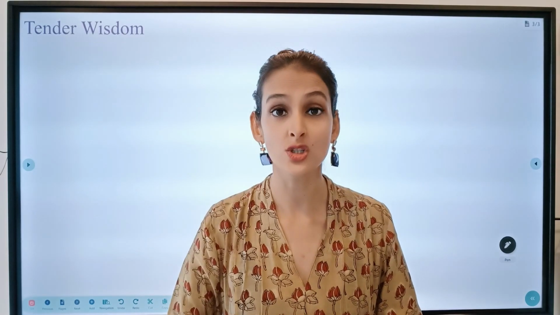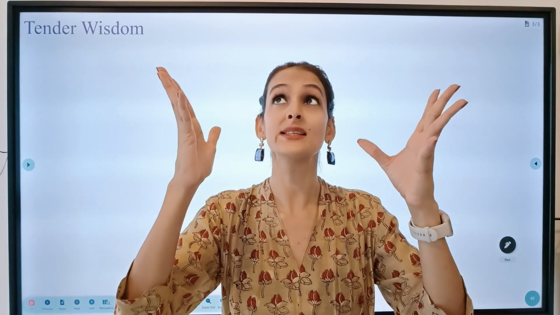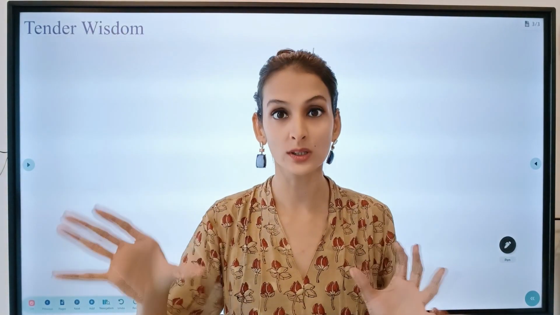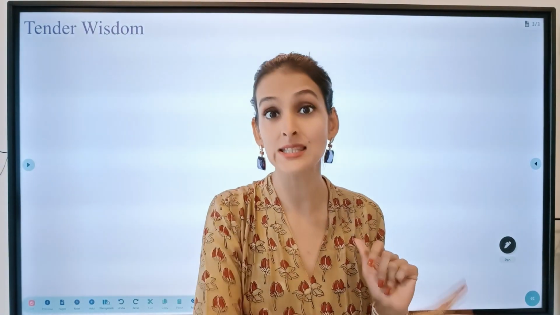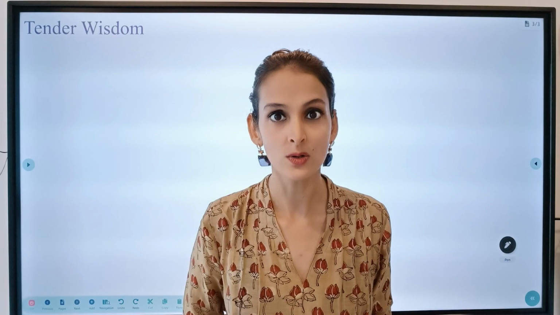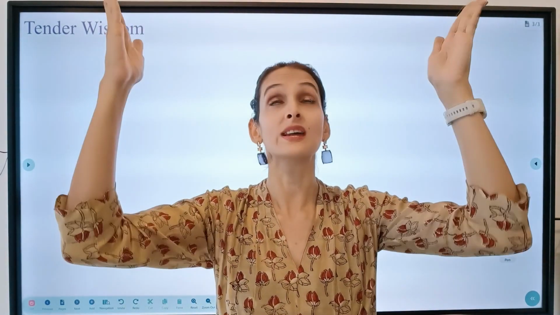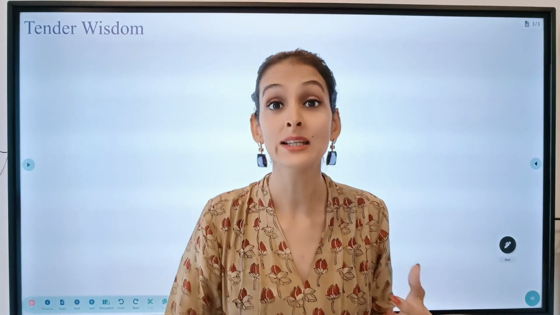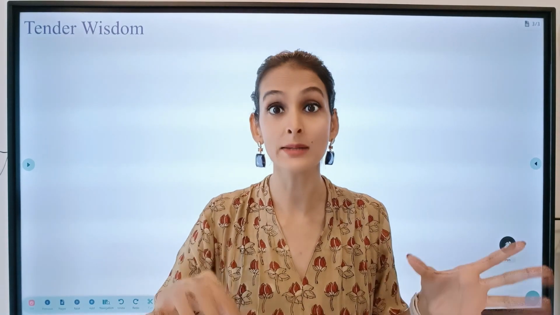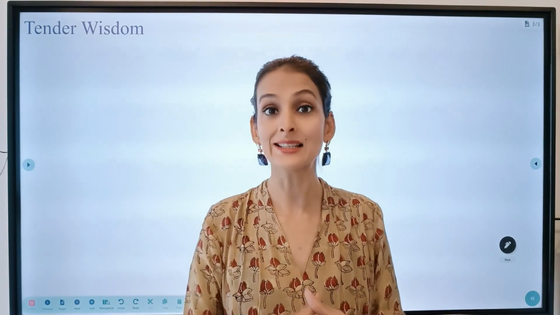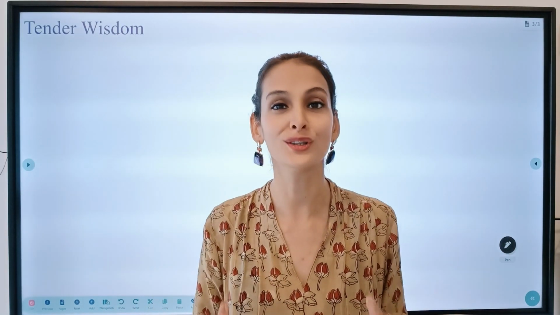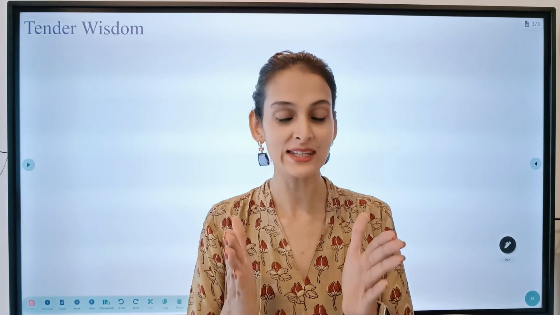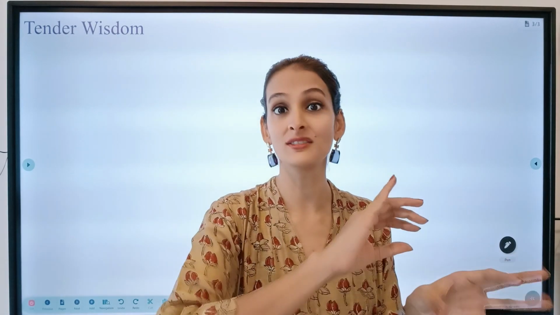So as your astrologer, what I'm doing is I'm just looking up at the sky and seeing where all the planets are, and I'm taking the whole 360-degree understanding of where the planets are. Some of the planets could just be right here, but some of the planets could be in the southern hemisphere. So I'm calculating all of that and creating a map of that sky, and that map is called a horoscope.